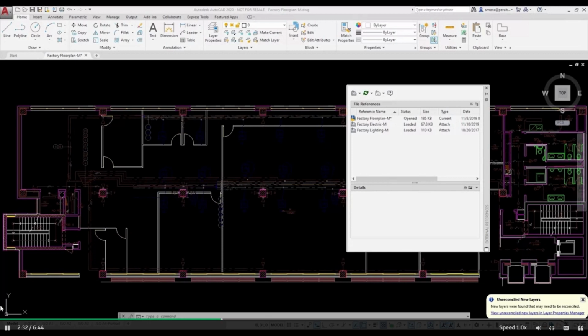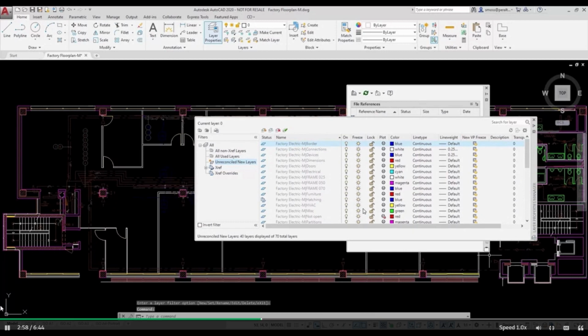I get a dialog pop-up telling me that I have unreconciled layers. Unreconciled layers are layers that have been added to the drawing or to attached XREFs since the layer list was last evaluated. AutoCAD is basically warning me that layers are being added to the drawing that I may want to review. I can click on the link to bring up the Layer Properties Manager. At the bottom of the dialog, I am informed that 19 layers were added to my layer list when I attached the new external reference. To reconcile the layers, I just highlight them all, right-click, and select Reconcile Layer.